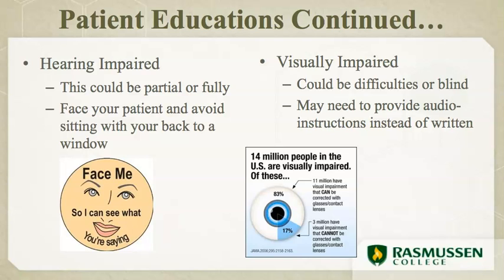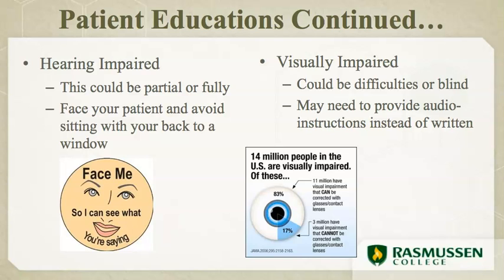Always make sure that you provide detailed and specific written instructions for patients with hearing aids or hearing impairments. For patients who are visually impaired, this type of patient may not be able to read written instructions unless the font is very large, or some will not be able to read it at all. For these patients, you may need to have audio recordings of instructions that normally would be written out.